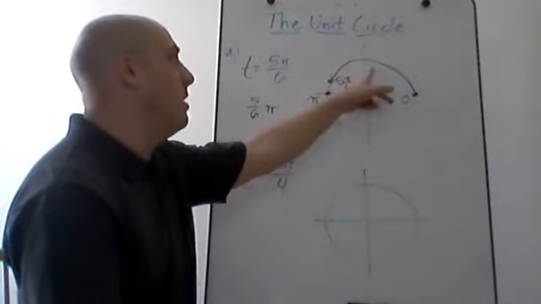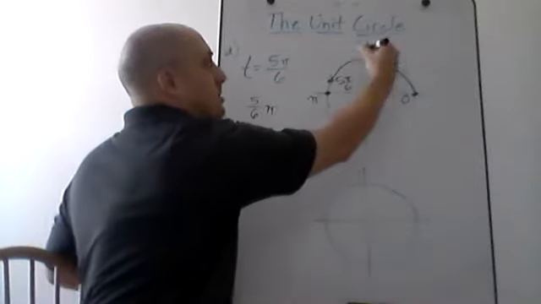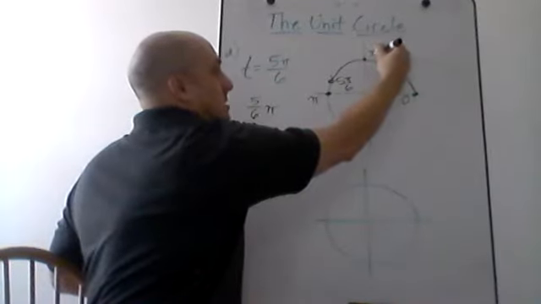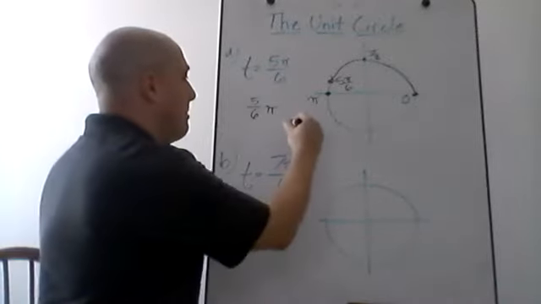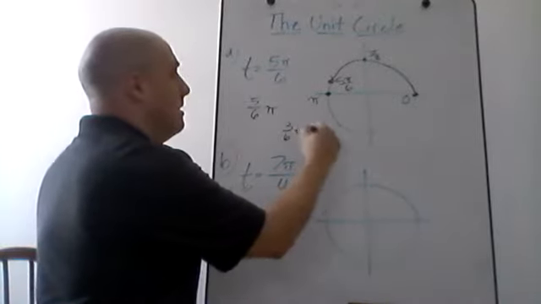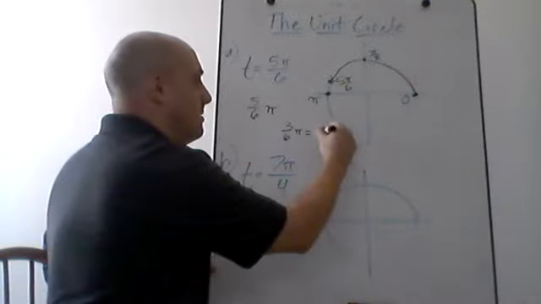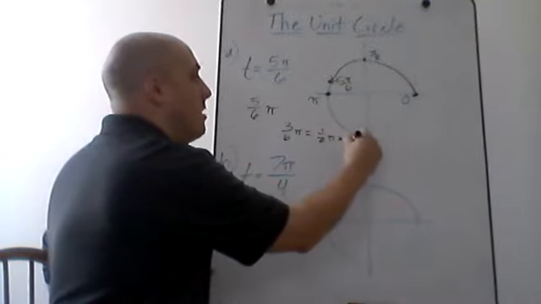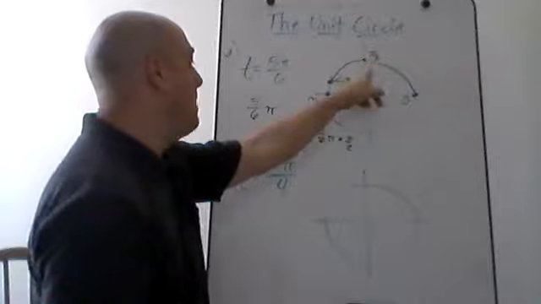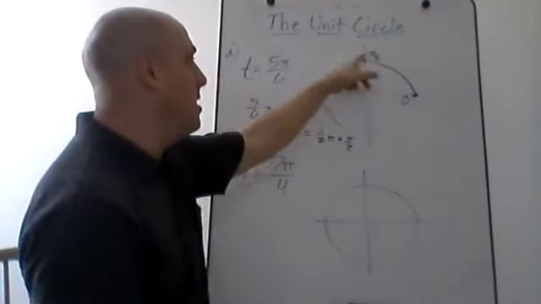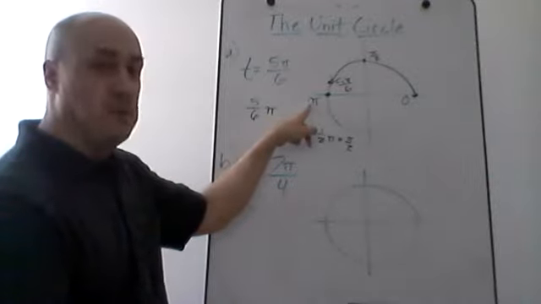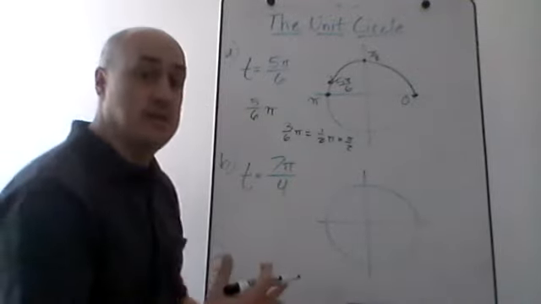5/6, that's more than 1/2 pi. Pi over 2 would be up here, which is 1/2 of pi. 3 pi over 6, that would be, if I had 3/6 pi, well, 3 over 6 is 1/2, so that's 1/2 pi, or pi over 2. So I'm going past pi over 2 because 5/6 is bigger than 3/6. I'm going past pi over 2, but not quite to 1 full pi, because again, 5/6 is a little bit less than 1.